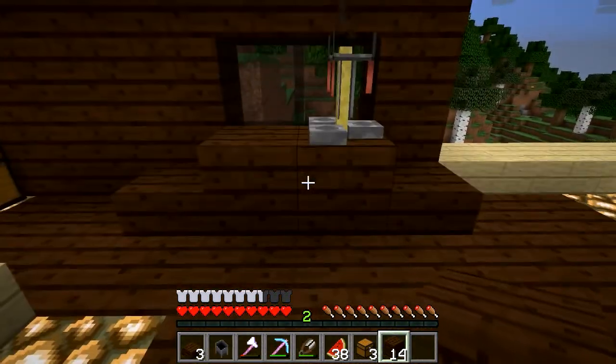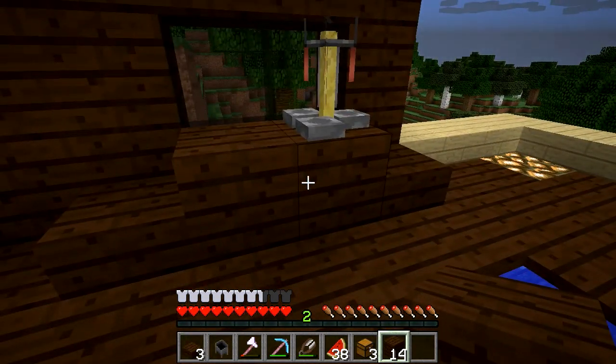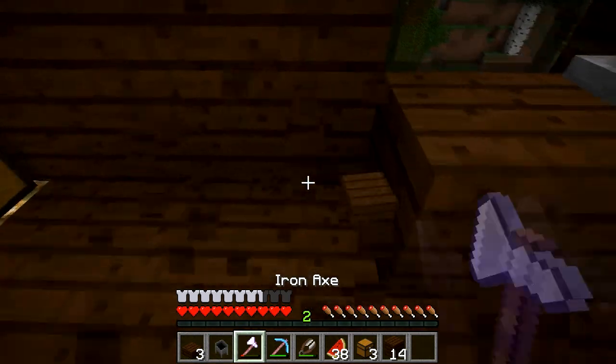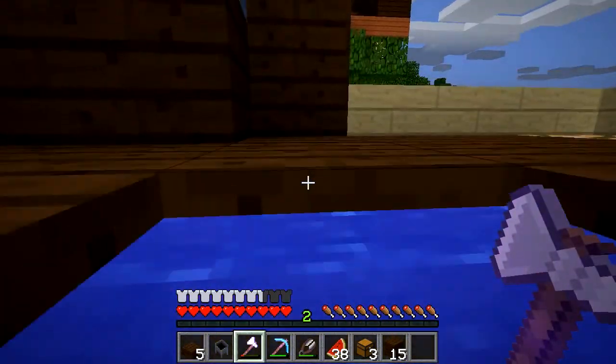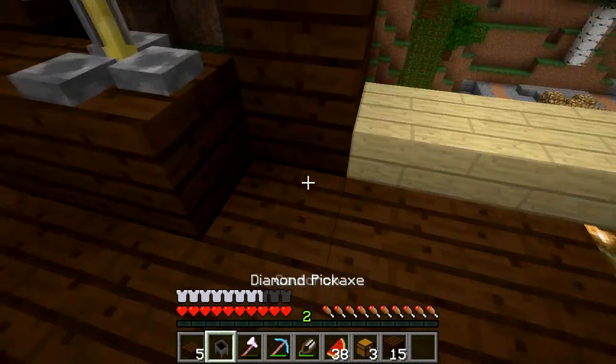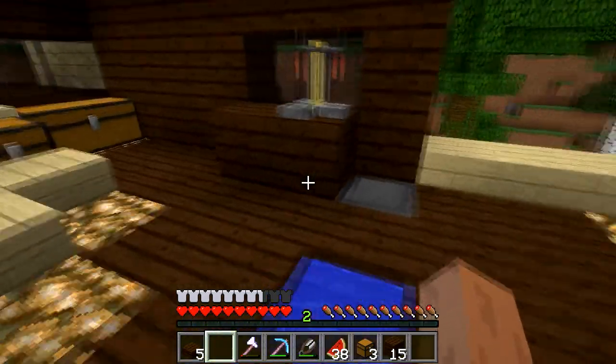It really looks good with the wooden slabs on the sides, so I don't really want to remove them, but apparently I need to, because I need to make space for the cauldron. Okay, so let's just place a cauldron right here. What do you think? I think it's good.